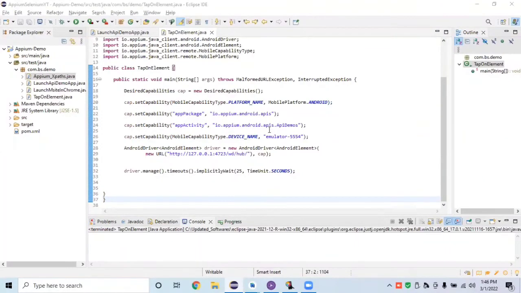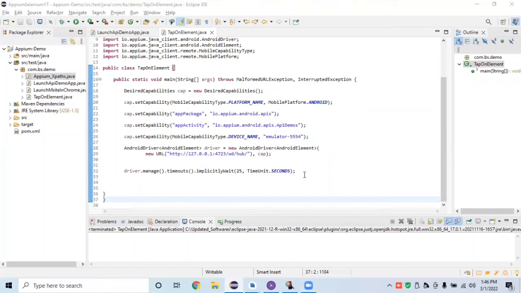In this online video session, we will see some topics from Appium, like how to tap on the element, how to long press on the element, and some touch actions in Appium. In the last session, we saw lots of XPath, how to create multiple types of XPath, how to launch the API Demo app on a real device, and how to launch the Chrome browser on a real device. So let's start with how to tap on the element and how to perform the long press action on the element.